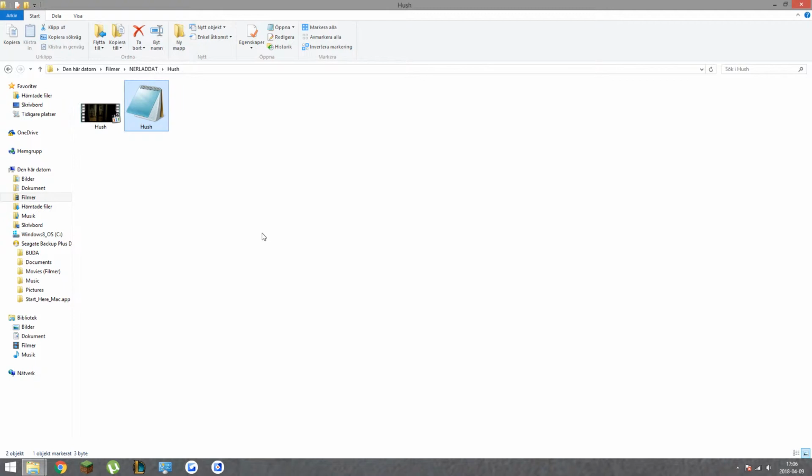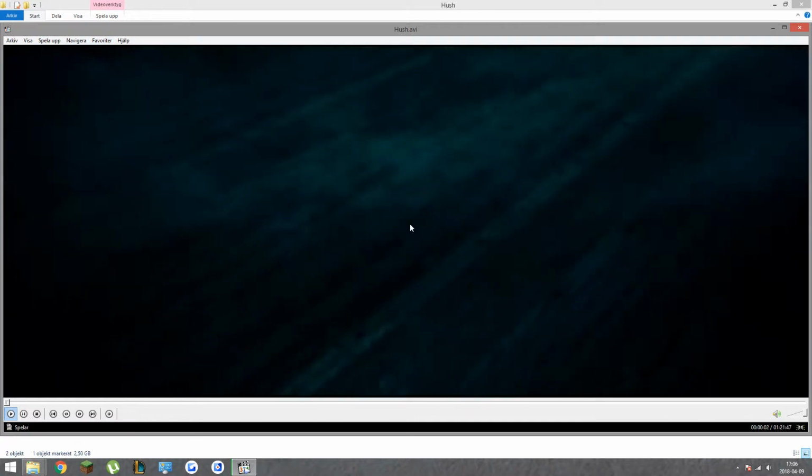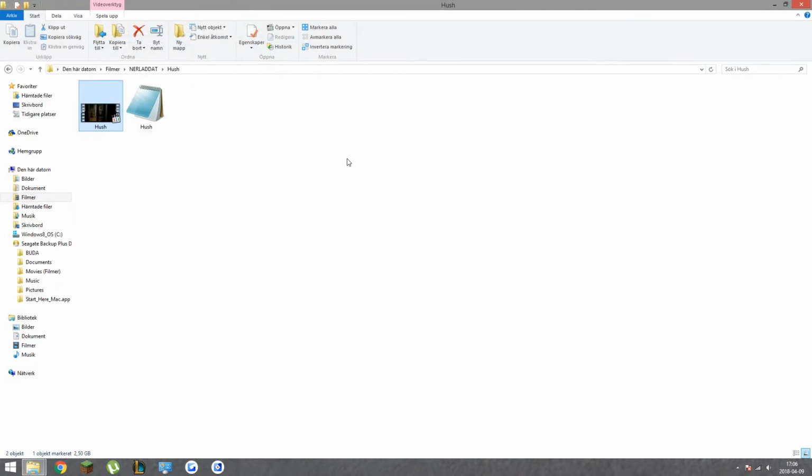What we need first is a video file, and what I'm using here is AVI. This is my personal favorite, since it reads on many televisions, and I use many of my video files to play on TV, of course. But you can use pretty much any file which supports video format, MP4, AVI as I'm using. MKV works as well, but just any file. These work perfectly from my experience.